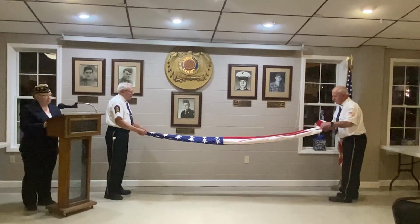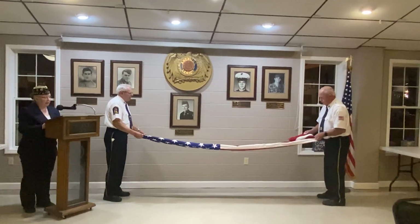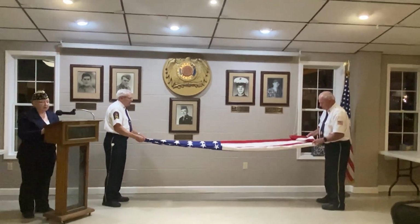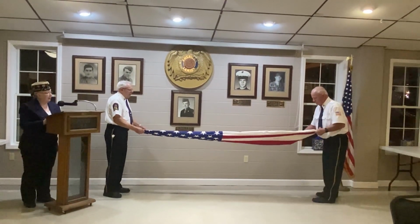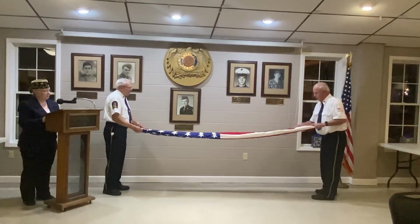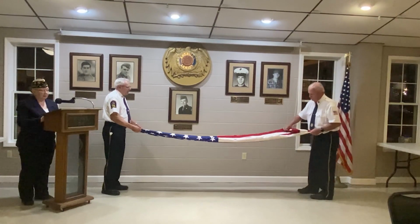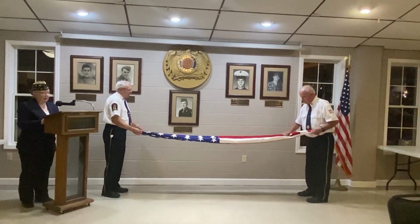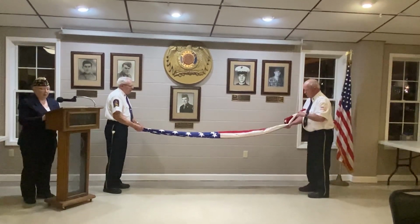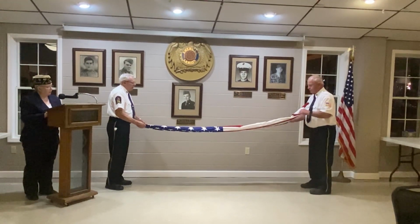The fourth fold represents our weaker nature, for as American citizens trusting in God, it is to Him we turn in times of peace as well as in times of war, for His divine guidance. The fifth fold is a tribute to our country. For in the words of Stephen Decatur, our country, in dealing with other countries, may she always be right, but it is still our country, right or wrong.